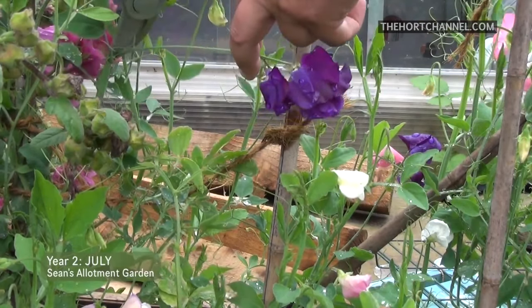This is the hanging basket that I had the tomato tumbler in. And as you can see, the harvest is finished. So now I'm going to take everything out and plant it up, ready for winter. Some fresh soil in the bottom. And I'm not going to put anything into the center.